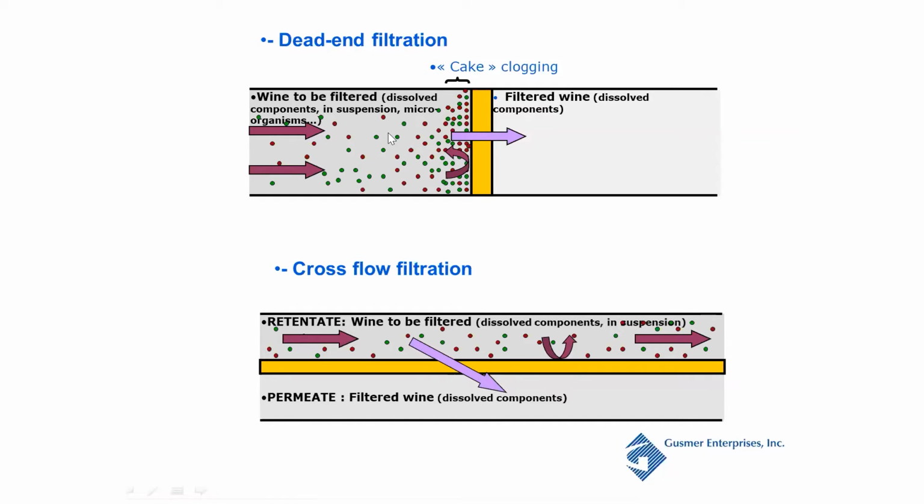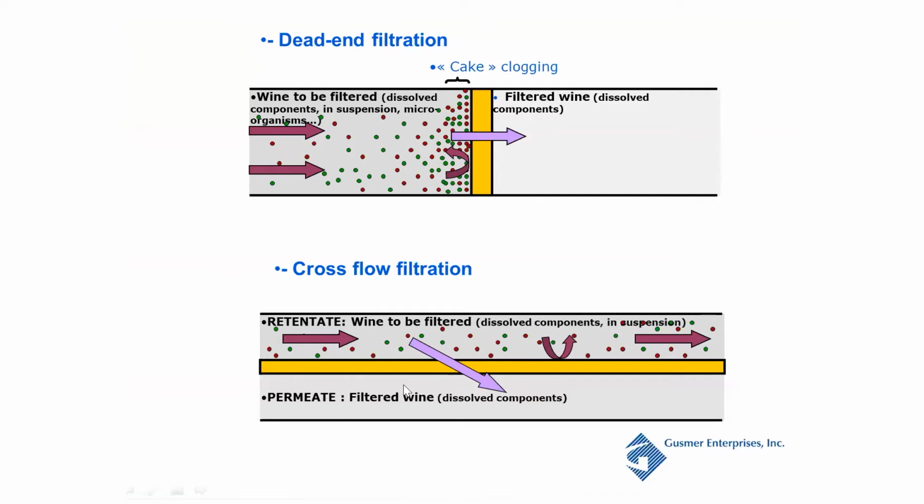This is the unfiltered side. Clean wine is coming out of your filter sheet or your DE. This is filtered wine. The clarity is actually going to increase over time because this is getting tighter as we're building up the cake. With Crossflow, we're not going against the filter element. With Crossflow, we're flowing it across. So we're not building up a cake. We're keeping all of these contaminants in suspension so that you're getting better flow rates and it's not plugging up.